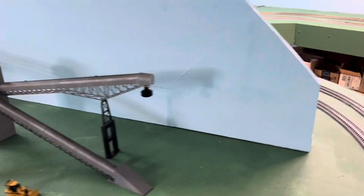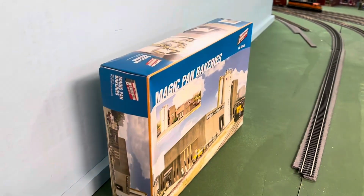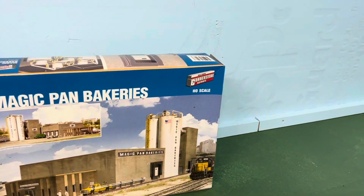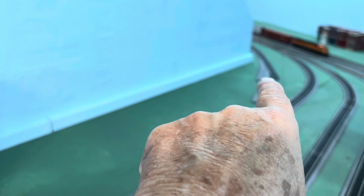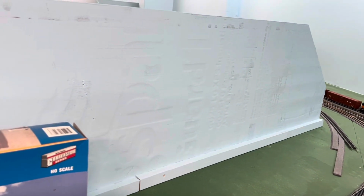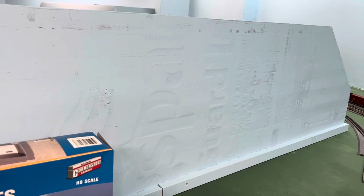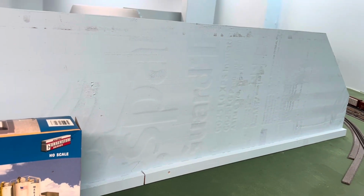And then on the other side, the big reveal, I got this Magic Pan Bakeries. So I'm going to put it over here. I haven't developed the track plan yet. I've just disconnected what I had there, and I'll reroute it. And you can see that discoloration on the back of this divider. And I could paint it again, but that's not going to remove the imprint. I think you can see the imprints on there. So definitely going to have to do something with that.